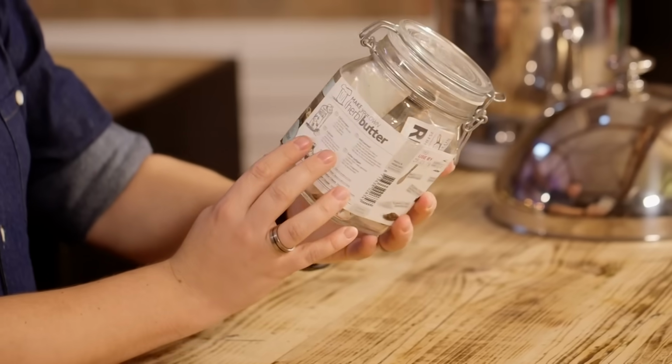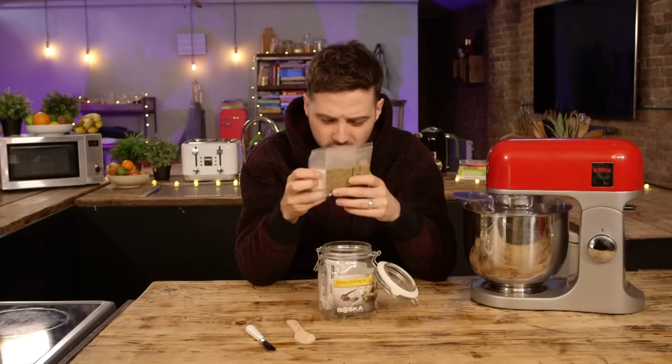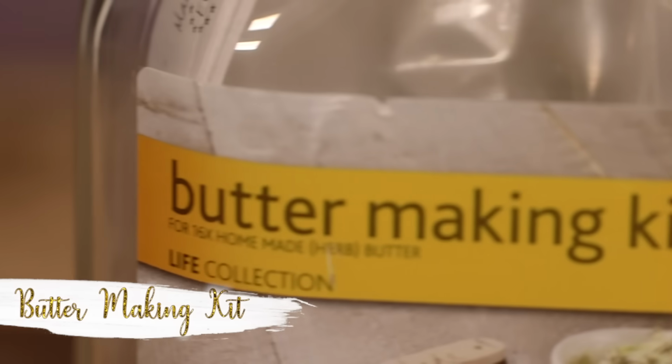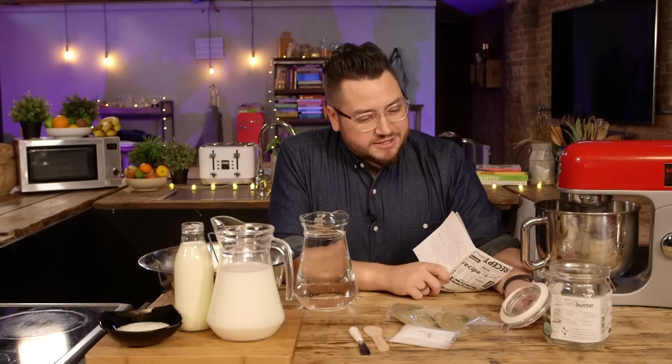A butter making kit. So the kilner jar just holds everything I need to make butter. Herbs. Some salt. And that's my recipe and instructions. It's a make your own herb butter kit. I'll need a bowl, a mixer, a fine strainer, a measuring cup, and some refrigerator cooled water. Yeah, this jar has contained three of the 18 things that I need to make butter.